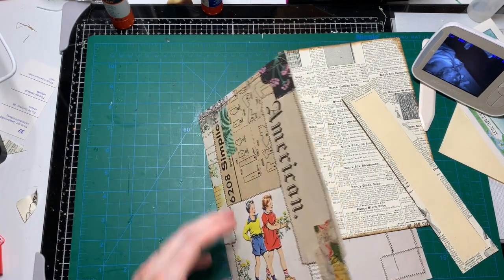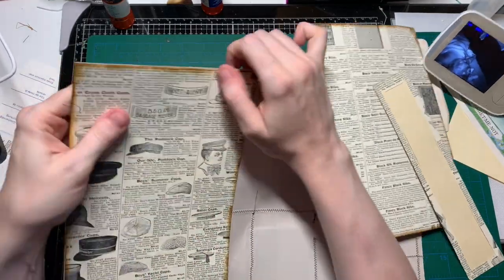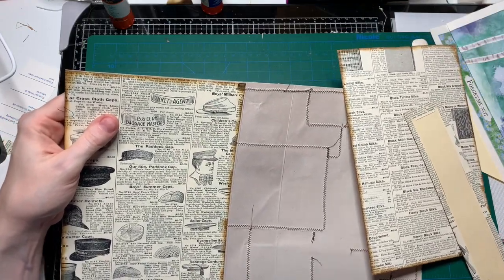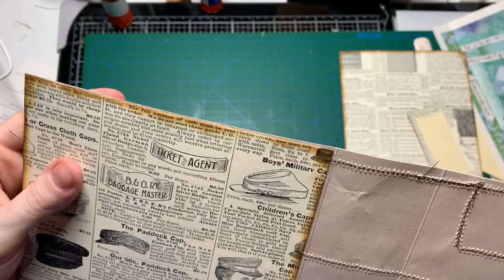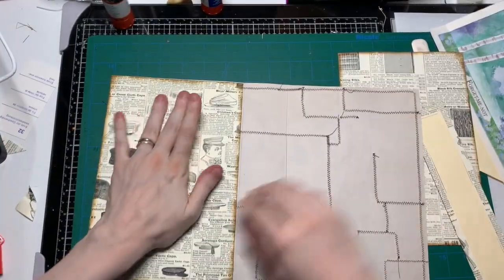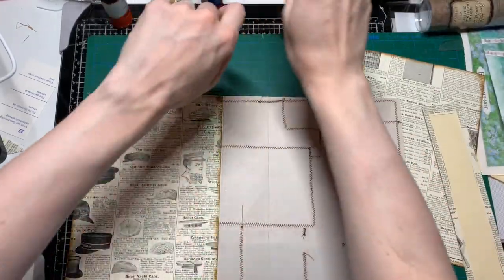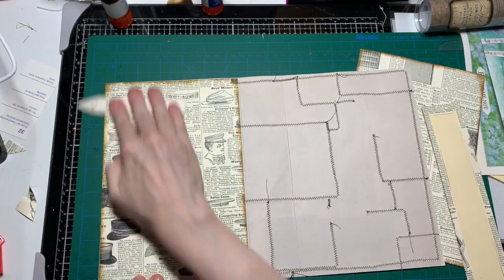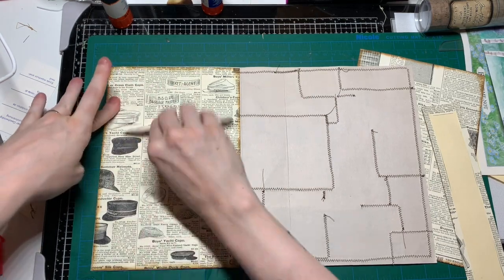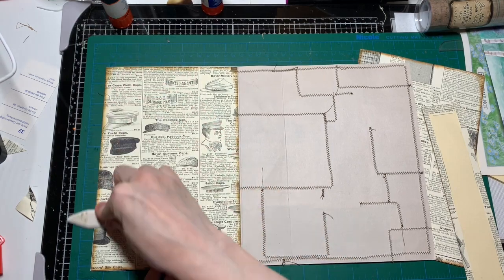All right, so I wonder if that's gonna work. So, oops, my baby monitor here. Let's move it out of the way. It's a little too small, but I don't really care. Just gonna make sure that it actually stays on there. Where's my bone folder? I still got tree stuff all over me. But I had to come back downstairs because it's nice and cool down here. And yeah, that's better than being upstairs where it's warm.